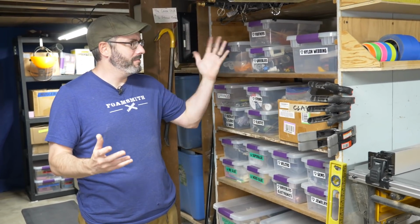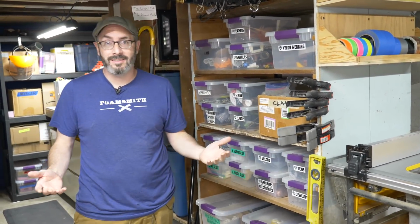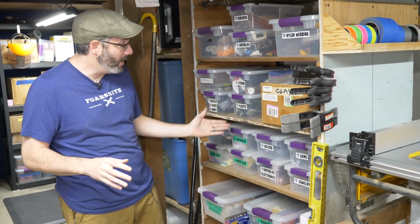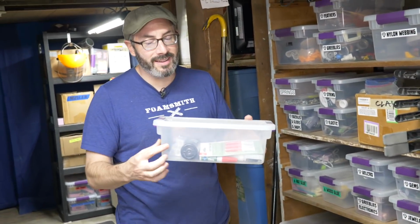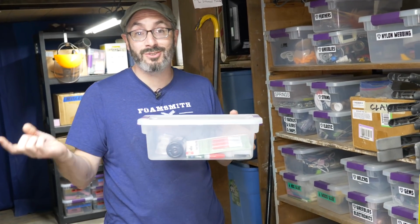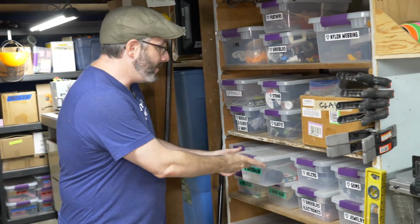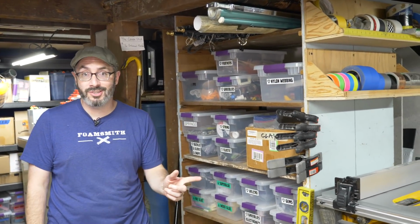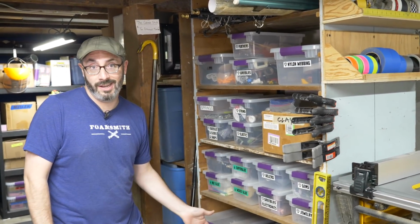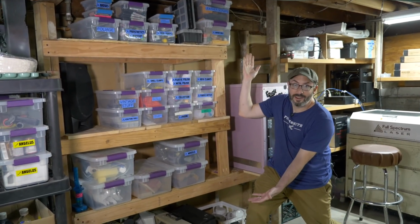Speaking of labels, every box, or nearly every box in this shop, has a label on it. We got a nice label maker and we got a bunch of colorful label material for it. We also have these boxes. They're clear plastic so you can actually see what's inside, which is super critical. We have this shelf that came with the house, but we also have a couple other shelves with even more containers, like this for our paints and this for pretty much everything else.